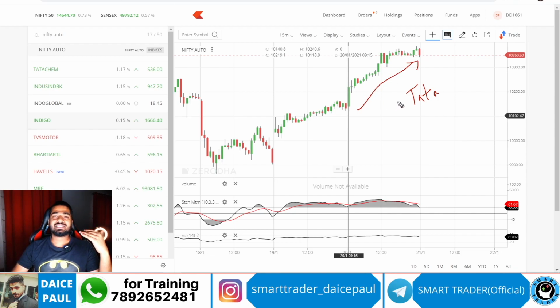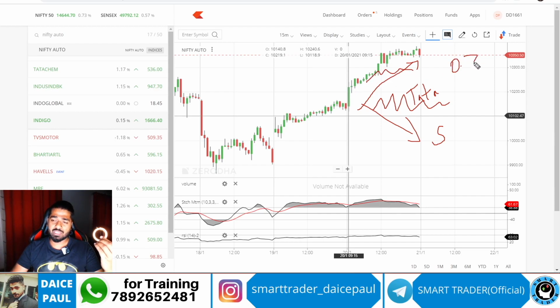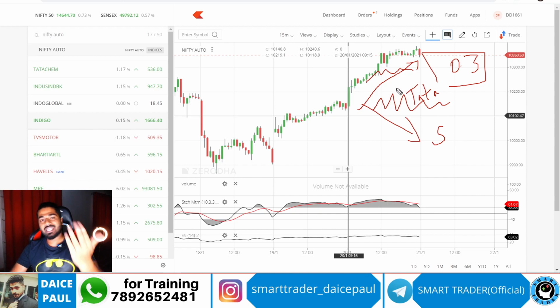This is how you need to understand which side the market or your sector is going, where most of the people are in your favor. If they're going upside, you buy. If it's going down, you try to sell, and if it is going sideways, you try to avoid. Even if it is in green, there are chances it goes sideways, so you target a 0.3% target. This is how you can take a decision. It's not that today I will take a 1% target, and tomorrow also I'll come and take a 1% target; that will not help in the market. You need to understand the situation and then react to it. Maybe after 0.3 it may fall down, and people will ask you how you escaped. You try to analyze or predict that overall the sentiment is not happening, there is no push, there is no volume, so now let me get out of the stock.